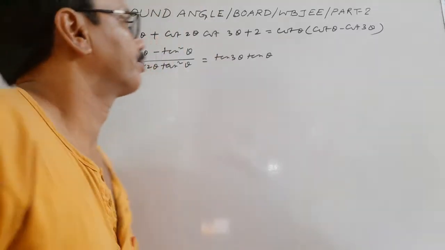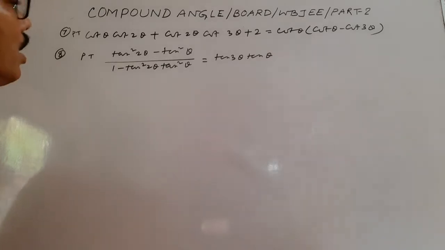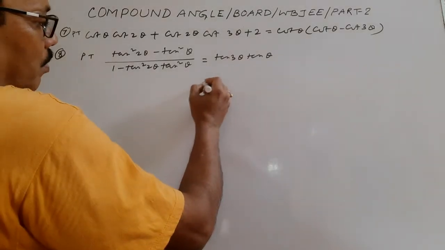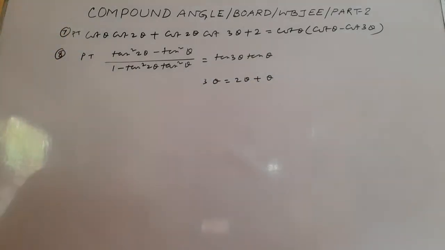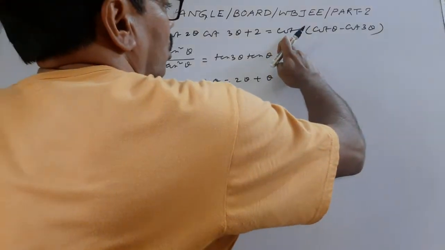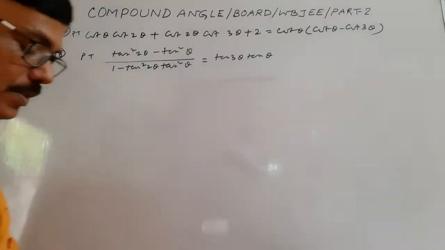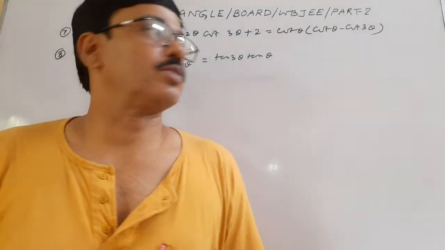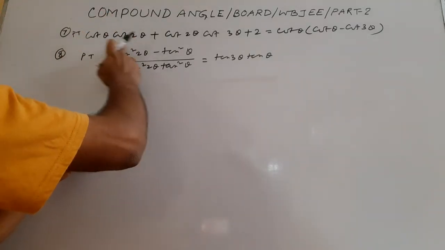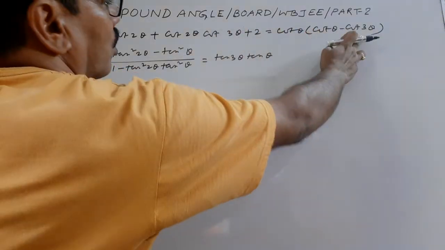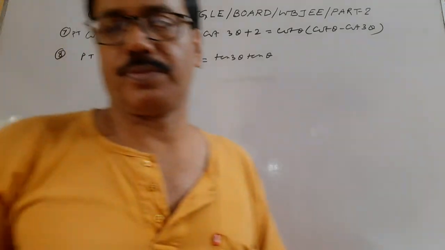So look, here the relation is in terms of cot. You can find a relation, look, by the previous way: 3 theta equals 2 theta plus theta. But here, this term cot theta into cot theta, so cot square theta. In the previous problem, we solved the product of 2 cots, and the product of 3 cots, but this is cot square theta plus 2. So it is not in this form.